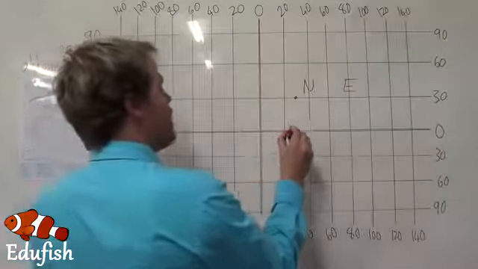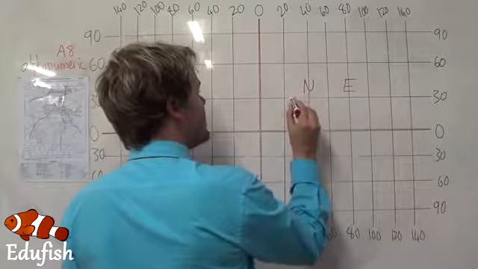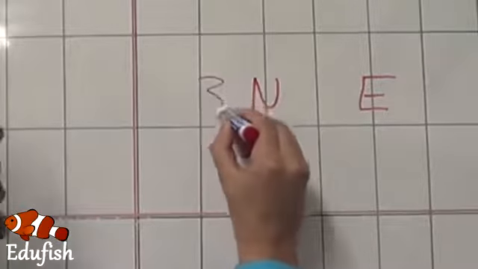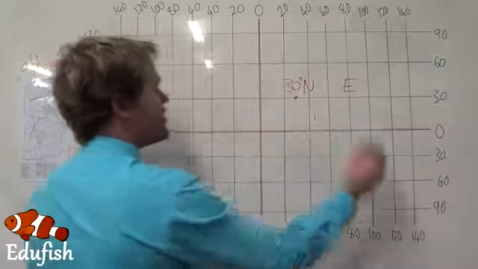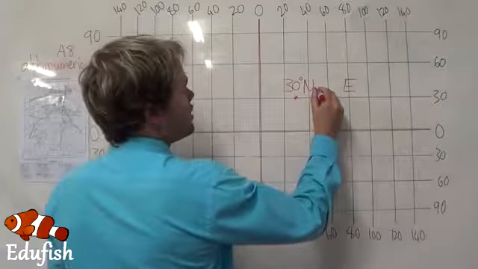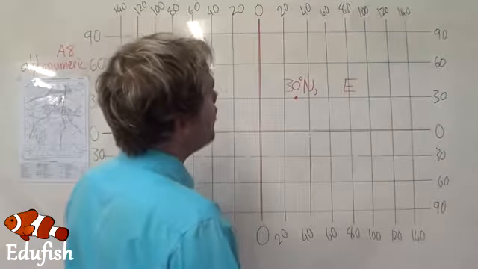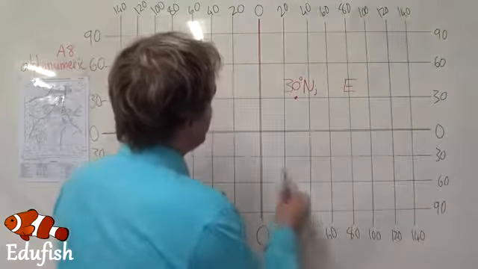So if we go from north up to this place, we will find that it is definitely 30 degrees north because it sits exactly on this line. So then what you must please remember is you are going to put a comma here. And now we need to find how far east is this place. So let's take a look.